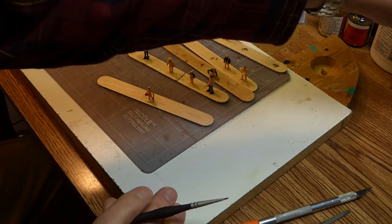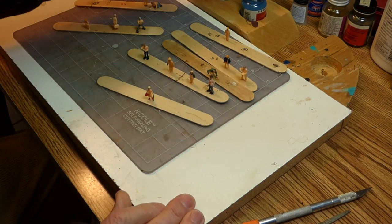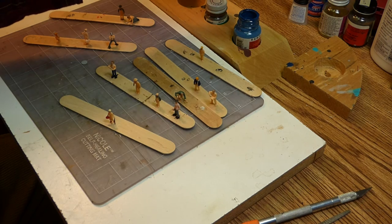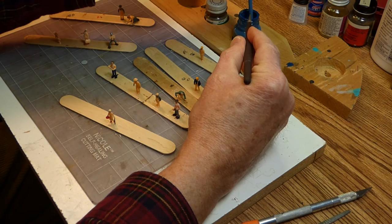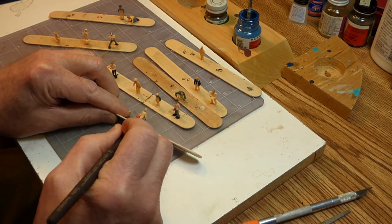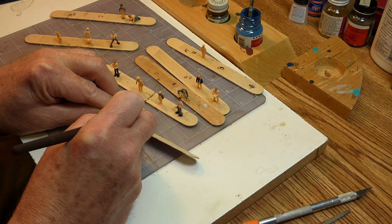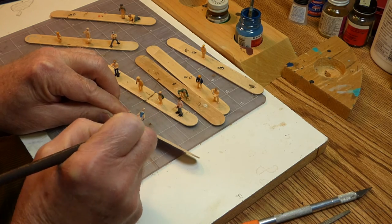And I don't dip my brushes directly into the bottle either. I think you can see the bottle here in the background. What I do is take a stirring stick, in this case part of a bamboo skewer, dip that in and take it out, then dip my brush in, get a little bit on the brush, and then you can come in and start painting, in this case, her dress. My wife assures me that blue is a good color to go with the red pocketbook and red shoes.